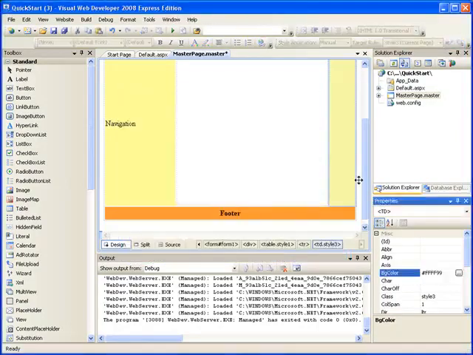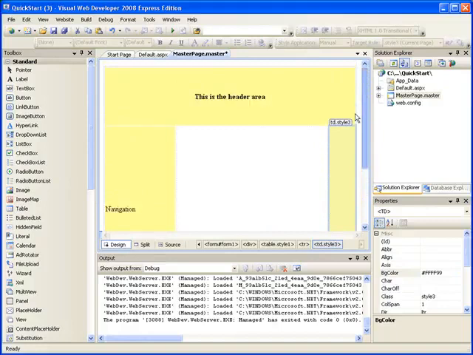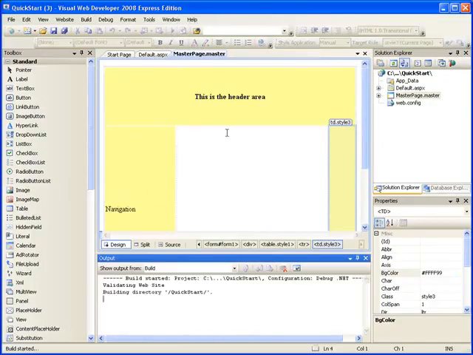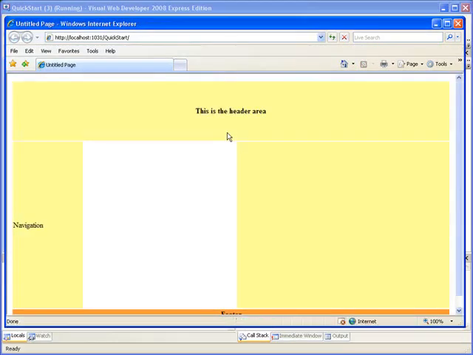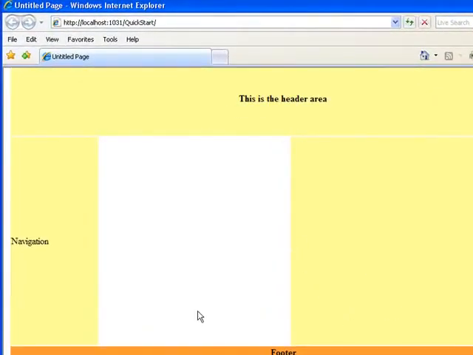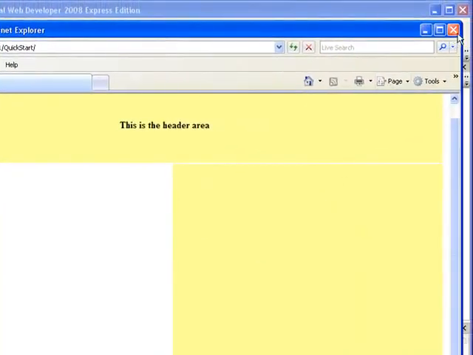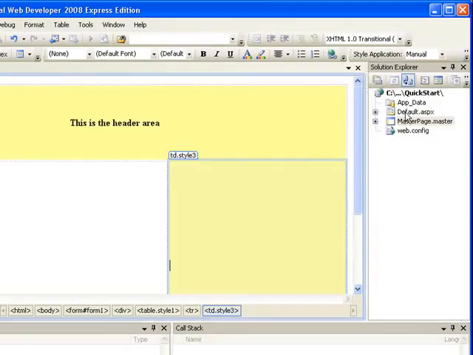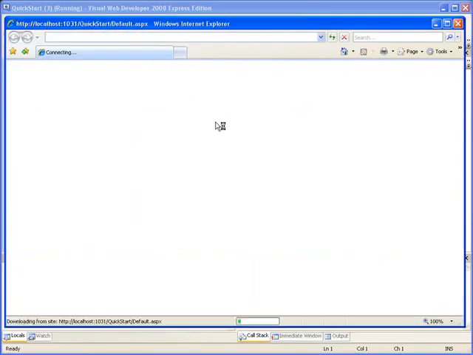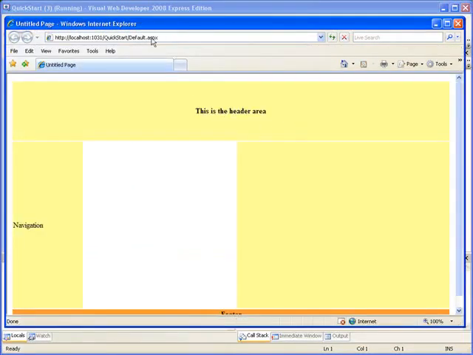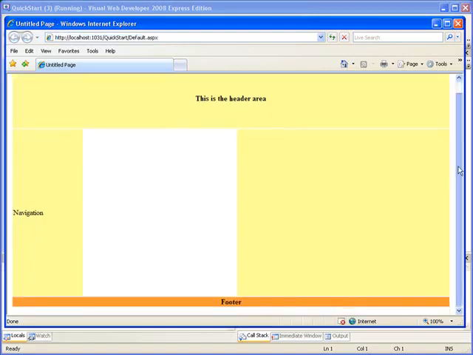Okay, so can you see? Now if we run our application, we should get it nicer and more beautiful. Even though it's not well done, you get the idea. Actually, let me go to default.aspx and run that, because the previous one that you saw was my master. But yeah, this is our default.aspx, as you can see. So this is what the website will look like.